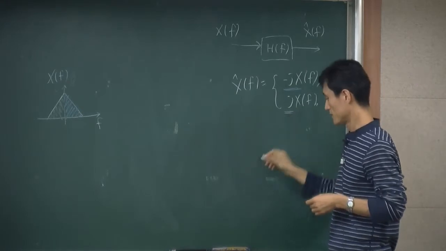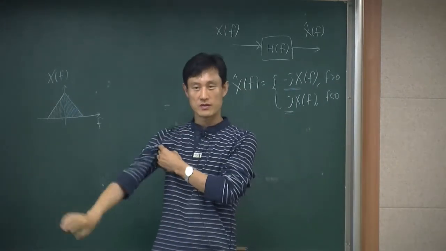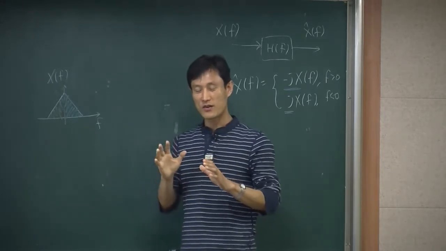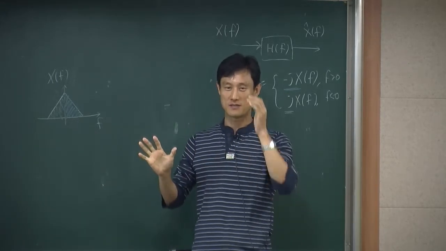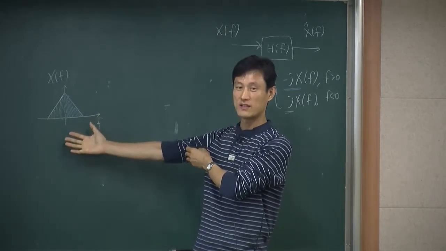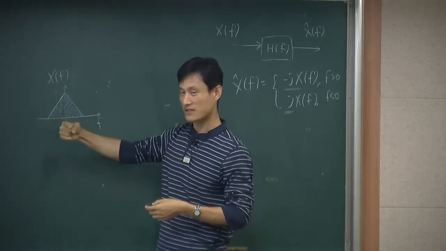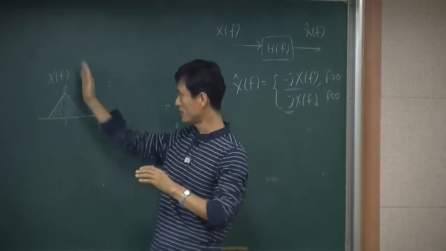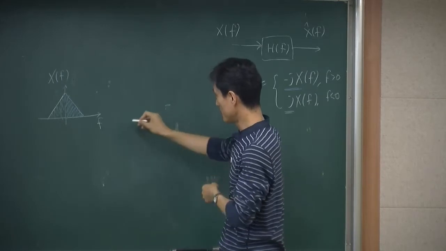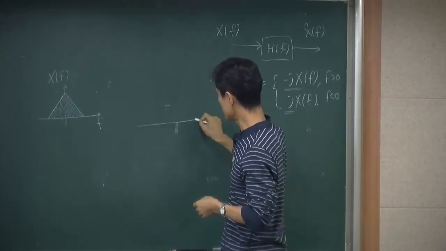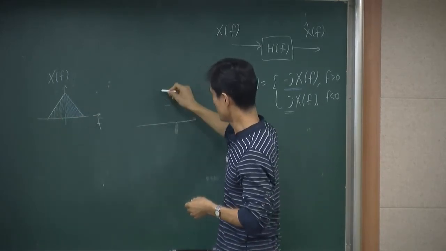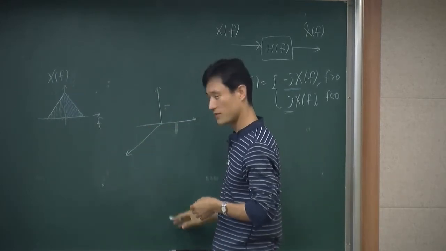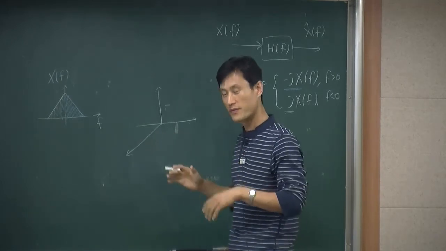Now, in order to help you understand what that phase rotation means, I'd like to think about a three-dimensional, 3D plot. What you are looking at here is 2D, right? Now think about one more axis here. Think about 3D. We have an x-axis and a y-axis like this, and we have one more axis like that. Think about three dimensions.